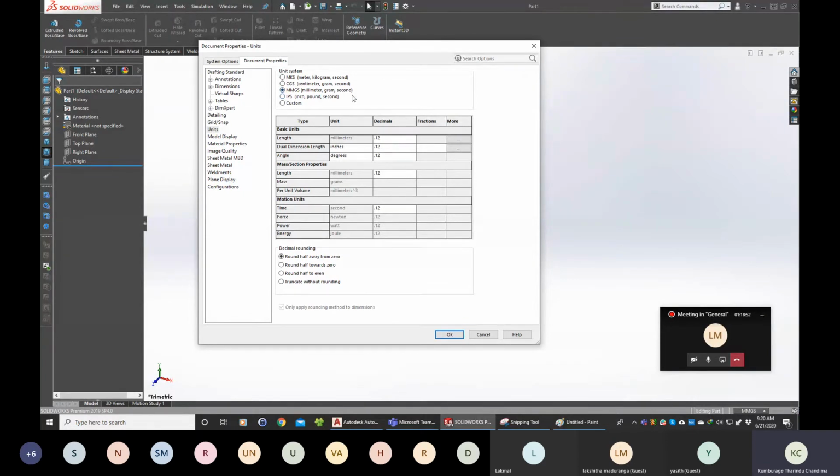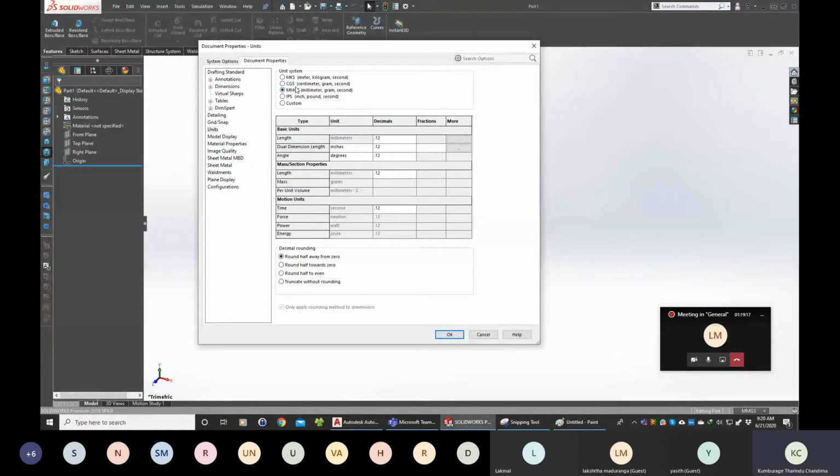Gram and seconds are important because, if you remember in AutoCAD, you don't see gram and second values, but in SolidWorks you can define density and you can do simulation. So in that case, you need to define the time value.